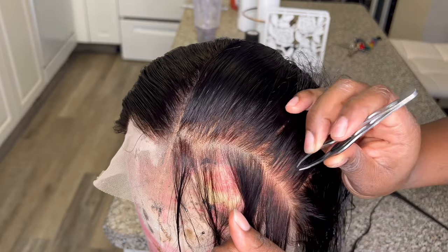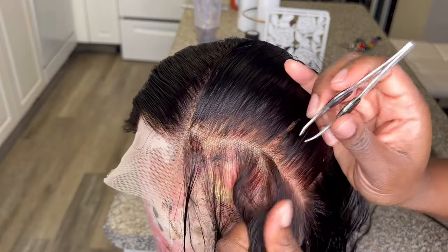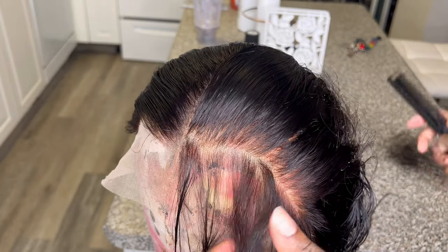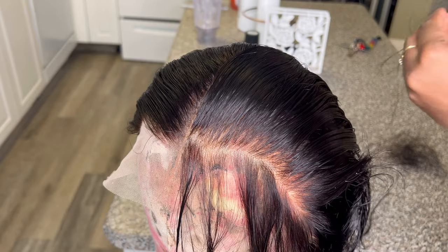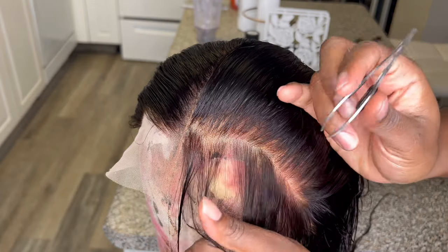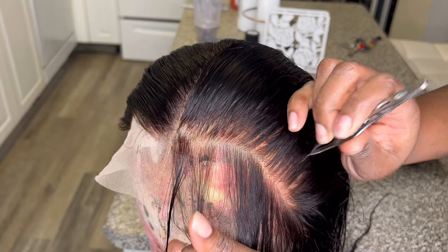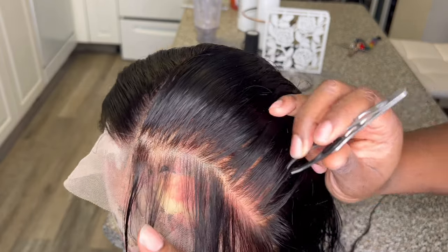Be sure to take a fine tooth comb, like a tail comb, and brush out the hair that's plucked out every so often. Because what happens is, if you don't do this, you will think that the hair that is still looking like it's attached is still there, and it'll make it look like there's more hair than is actually there. So you need to pluck it out.